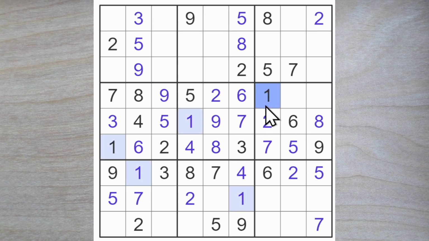But let's look at this 1 blocking down and this 1 blocking across. Gives me a 1 here. And now we know that this can't be an 8. We know this because we have an 8 blocking this square. So one of these must be an 8. And now this square is restricted to a 4 and a 6.